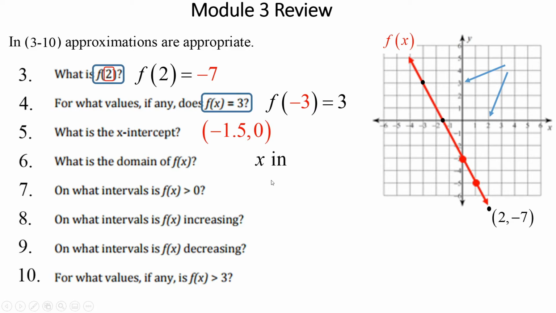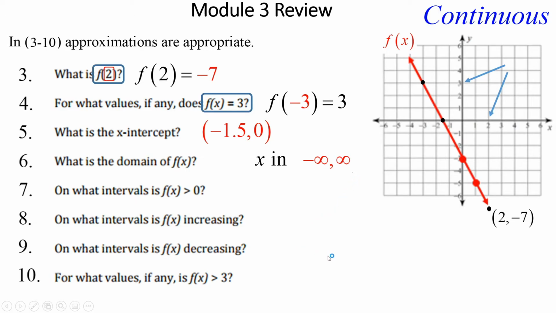What is the domain? Well, you guys, I love it when I have an arrow at both ends of this line. That means I'm going forever to the left and forever to the right. And this is continuous, so I have to use interval notation, comma. What is my left bound? Well, this will go to the left forever, -infinity. There is no bound. How about to the right? Forever, positive infinity. There is no bound.